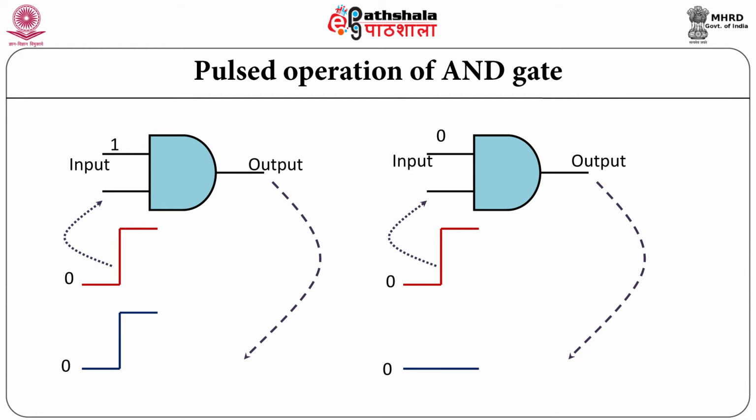Initially, when we apply square wave to the input of AND gate with other inputs tied to 1 or 0, it is observed that when one of the inputs is at logic 1, the same waveform is generated at the output of AND gate. So, the output is high only when both the inputs are high. Therefore, the AND gate with high input provides an enable gate, whereas the other gate where the input is tied to 0 is referred to as an inhibit gate, which stops the input square wave from reaching the output.